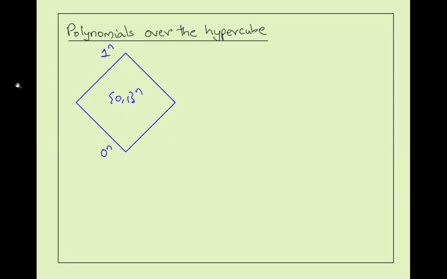Okay, and in this talk, we're interested in functions mapping the hypercube to some underlying base field F. It's not hard to see that because {0,1}^n is a finite set, any such function can be represented by a multivariate polynomial. This follows from straightforward interpolation. In fact, it's a standard fact that any such function can be written as a polynomial of degree at most n. So polynomial functions of the hypercube are really all functions over the hypercube.